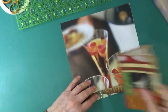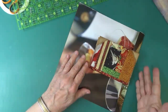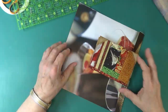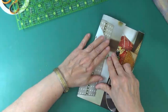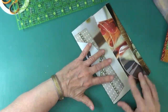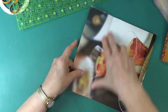Now, I want to see what kind of room, and I want to give this a little bit of room. I don't want to be stingy, but I don't want to make it go, hello, where are you, either. So let's just sort of go like so. We'll give a little bit of space, and I will line this up with my edge, and that lets me know that that will be good.